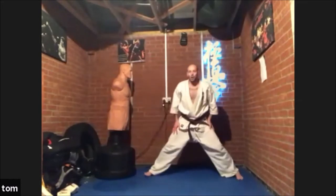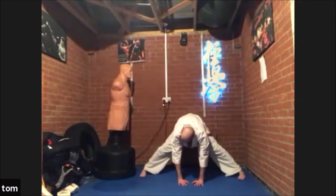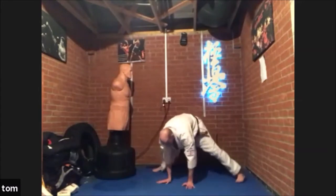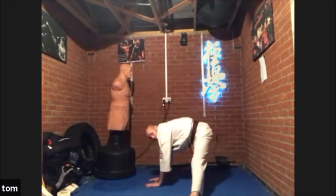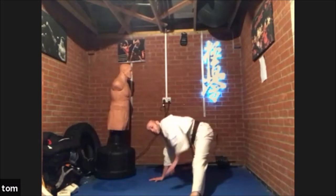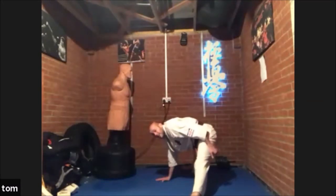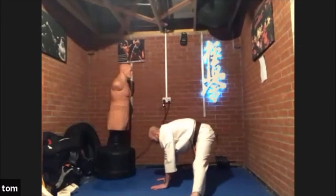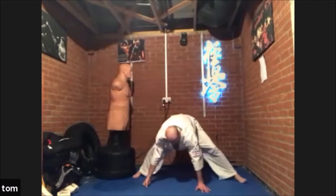Okay, keep your legs two shoulders apart. Hands flat on the floor. Walk your feet out slightly more, not too far yet, kids. From here, I'll turn to the side. Hands flat on the floor, push your bum backwards. So you can see how my bum goes towards the wall. I'm keeping my hands where they are, just push my bum backwards so I feel the stretch on my hamstrings. Okay, hold it there. Ichi, ni, san, shi, go, roku, shichi, hachi, kyuu, juu.